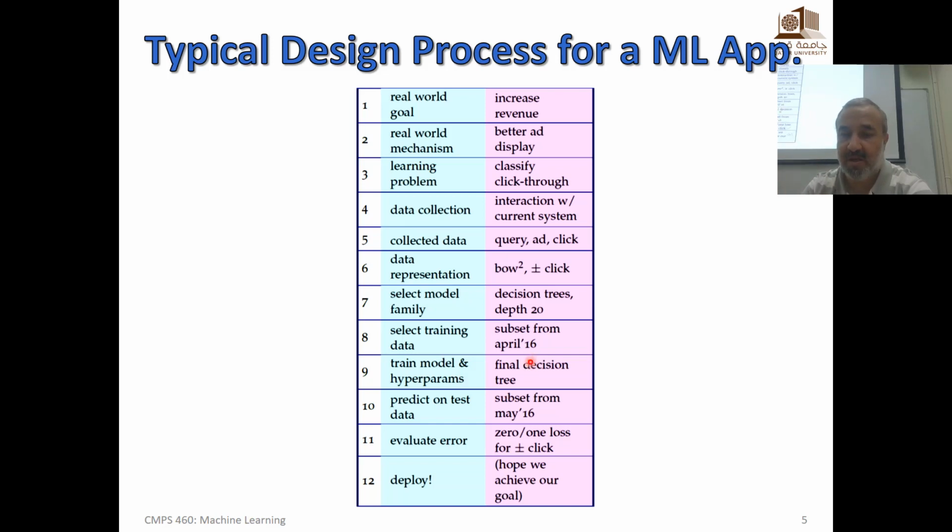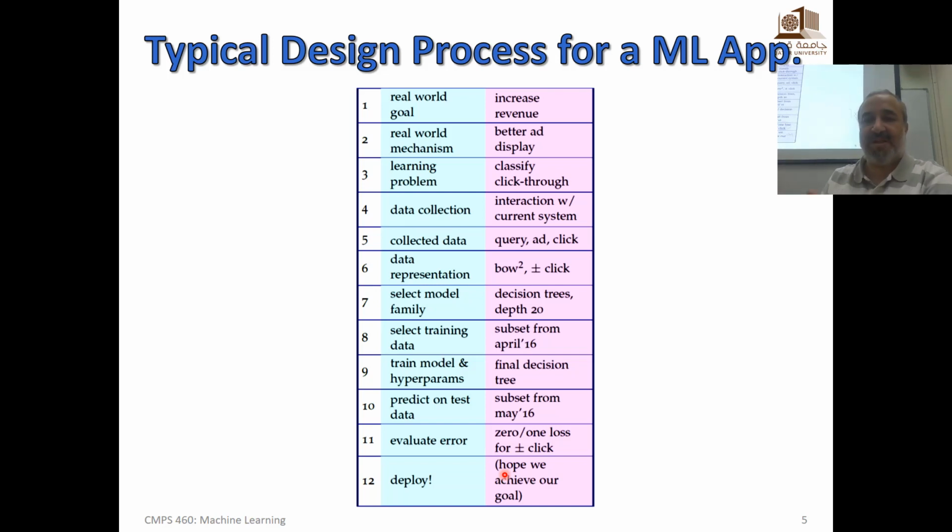Once we train, then we can test, right? And then we can evaluate the performance of the model. So let's say that we will compute the error or accuracy, same thing. If the performance is good enough, then we deploy it. Deploy means we use it in reality. We put it in the production system of the company. It will be used by real users.